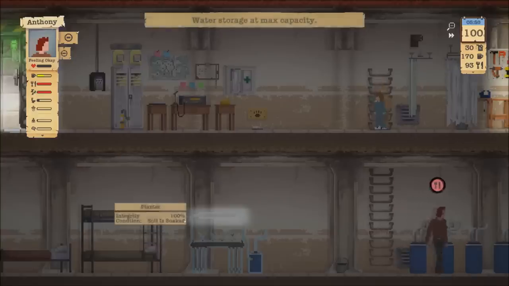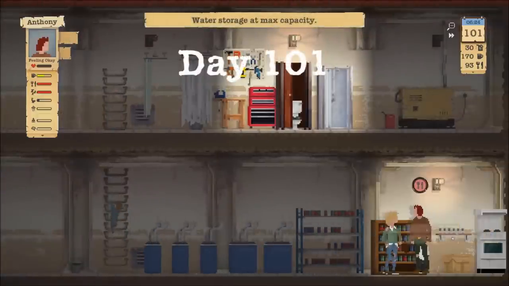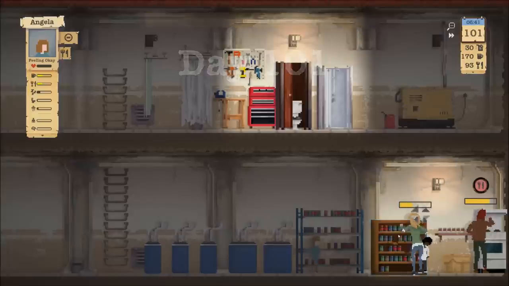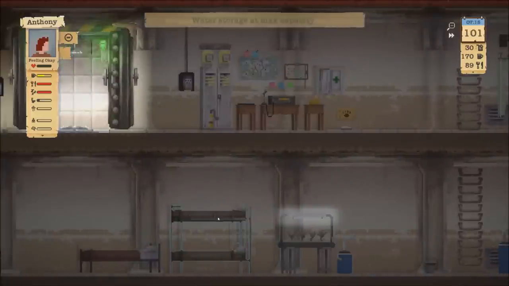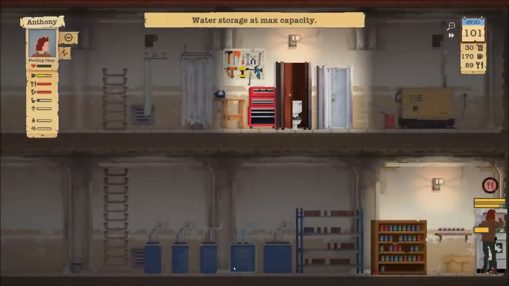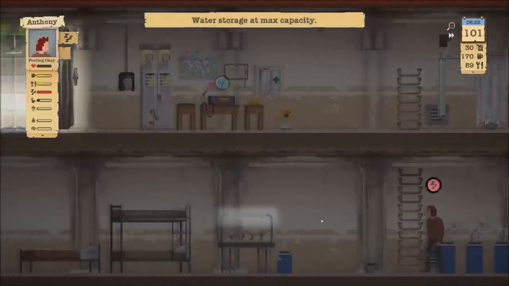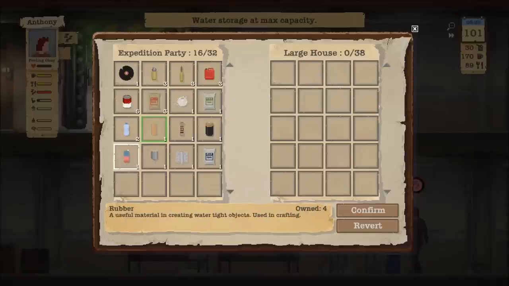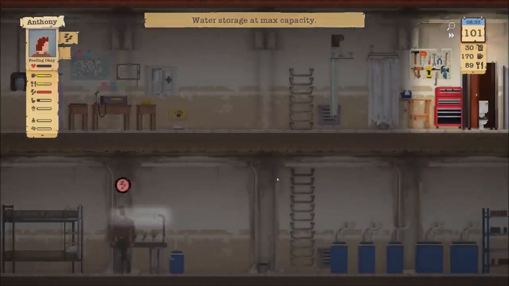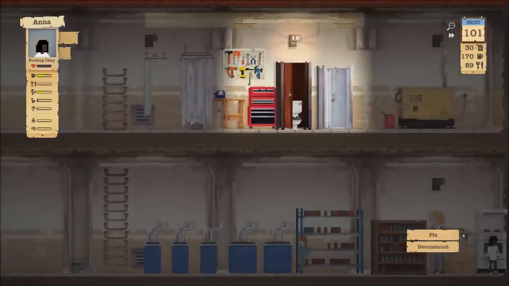What's the good news? Search the new location. Soil is soaked. Eat, eat, eat. And Anthony, when you're done, you can go right on to bed, bro. The water should be nice and pure by the time you wake up. What's on the radio? More good stuff. We need more rubber. We need more pipes. Mom, turn off the light. Angela, start cleaning. And Anna, fix.